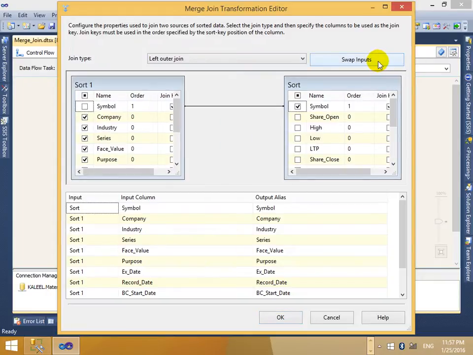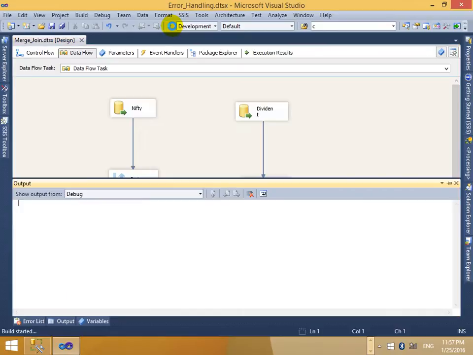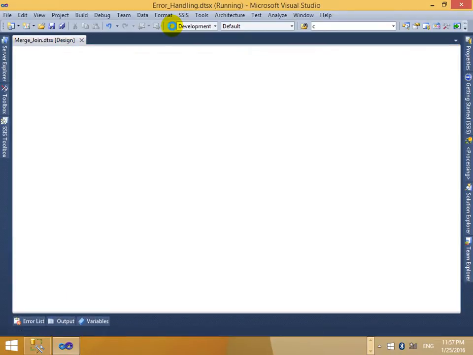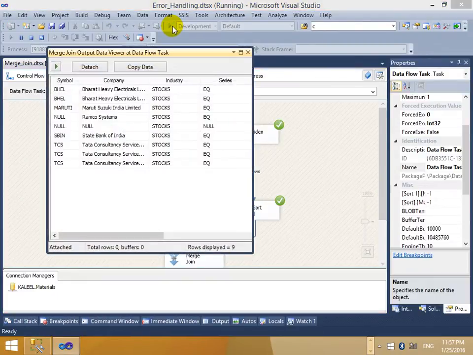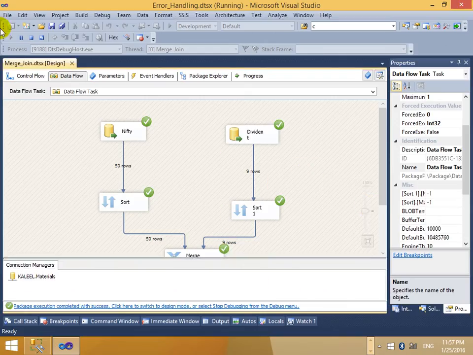If it is swapped, even though it is a left outer join, it is actually a right outer join. So the functionality in SSIS, there will be no right outer join, we should just swap inputs. So this is my right, so it's done, right? This is 9 records, so let's close it.